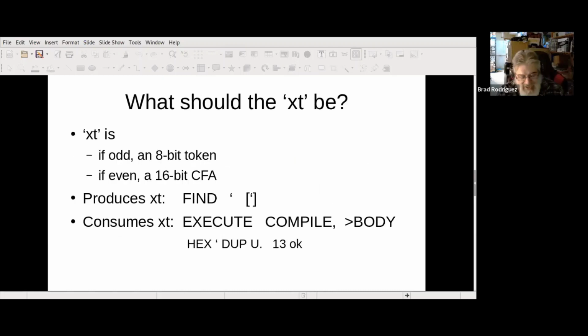So this unfortunately breaks some habits. I'm so used to being able to do something like tick word name 20 dump to look at the code of a word, and if I try that with dupe, it doesn't work. There is another word called XT to CFA, which, given an execution token, will look up the code field address if necessary. So I think this is the correct implementation of XT for standards compliance on this system. I've never seen anybody else's token threaded system, so I don't know what other people are doing in this regard, but this seems to make sense to me.